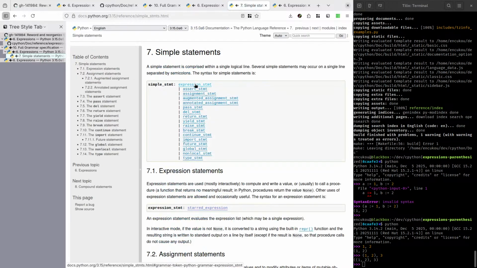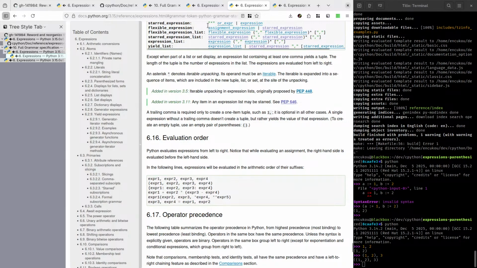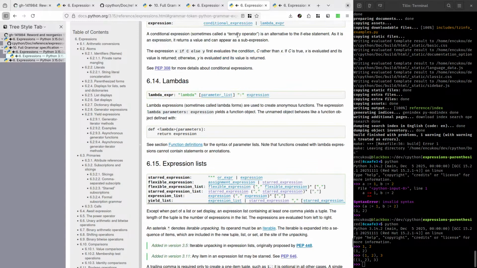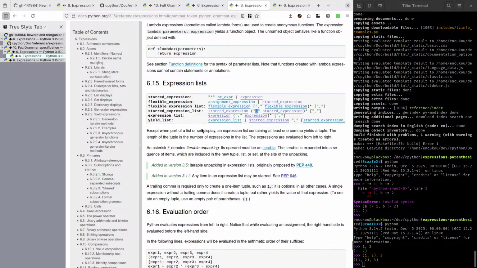How do the current docs? Does this have expression statements? So that's the first thing. Expression statements. So here we have starred expression. The starred expression is just a single expression. So you'd have to have starred expression list for the commas.